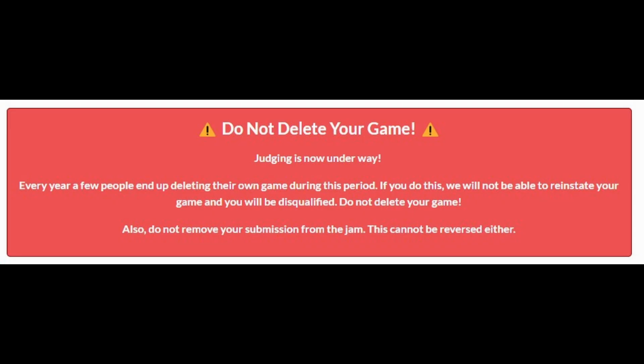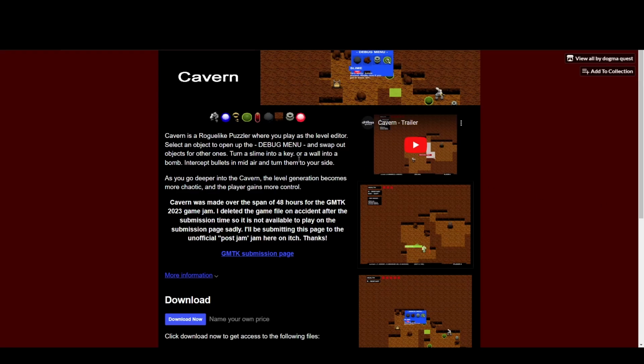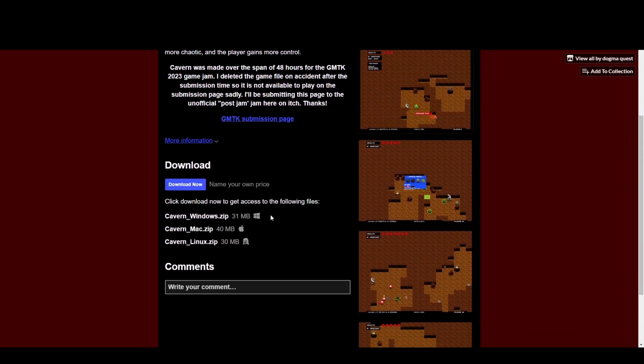Anywho, that was my submission to the GMTK Game Jam 2023. I did end up accidentally disqualifying myself because I deleted my game files after the upload submissions closed. When you delete something on itch, it auto-saves. And uploads are disabled after the jam is over, obviously to prevent people from working on it for extra time. Since I disqualified myself, I spent a few extra hours polishing up the game anyway. You can still play the game here on itch, though. I'll link it in the description.